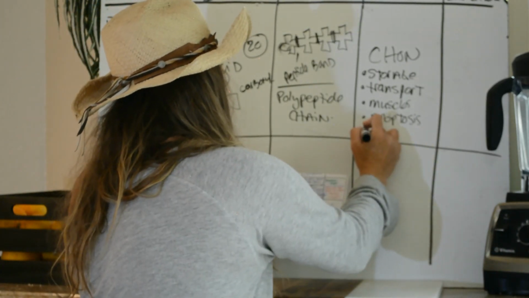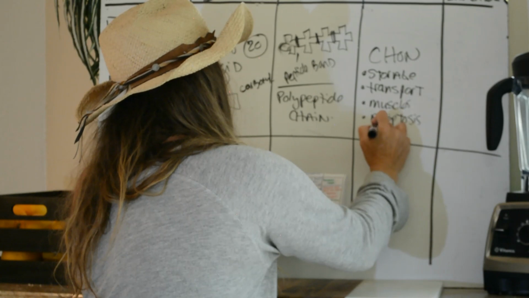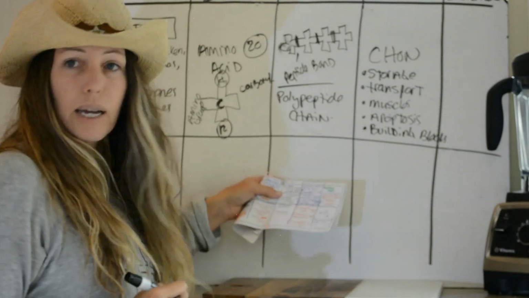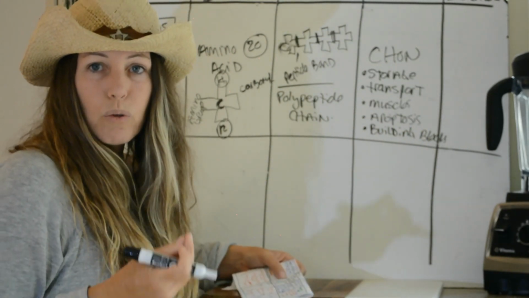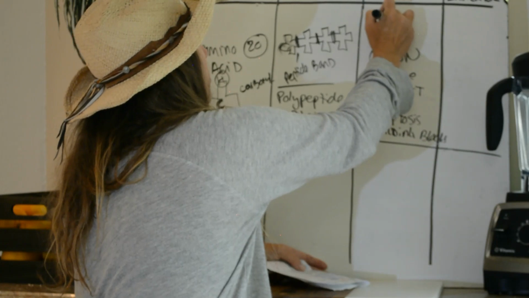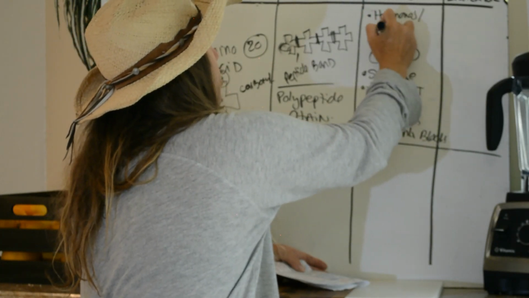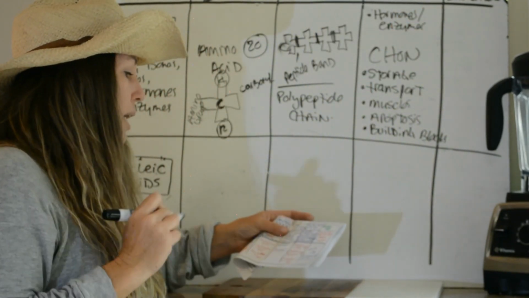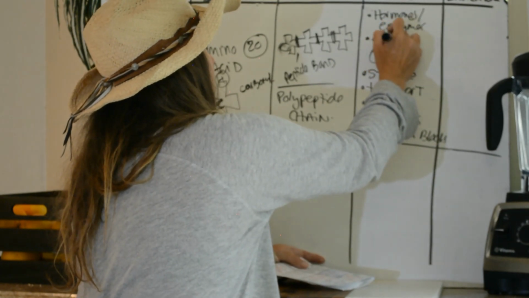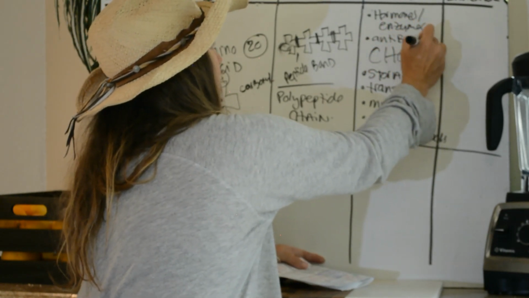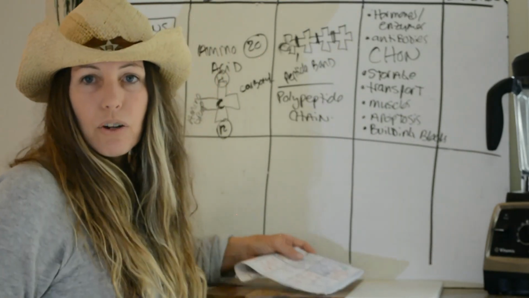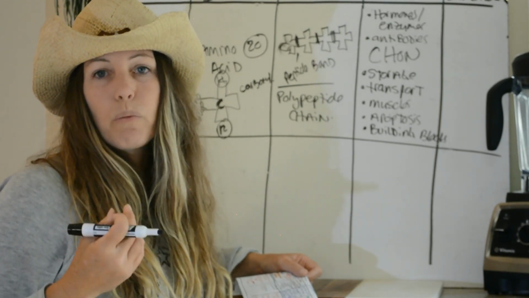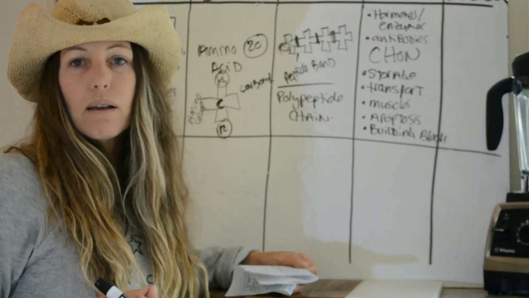Okay. We also have the building blocks. Okay, so proteins are considered the building blocks of life. And of course you have, most importantly, hormones and enzymes. Okay, so hormones and enzymes, which are regulators in our body. Okay, last but not least is antibodies. Okay, so antibodies actually help to fight invaders like viruses and bacteria to help keep your body at a homeostasis, which is to maintain equilibrium and a state of health.